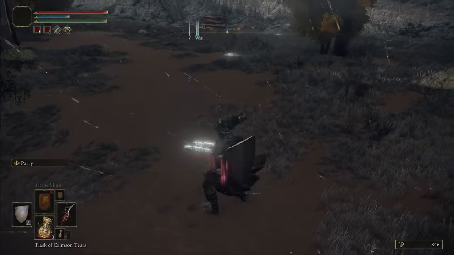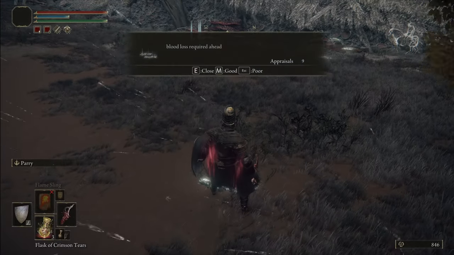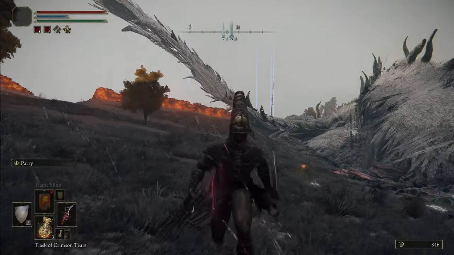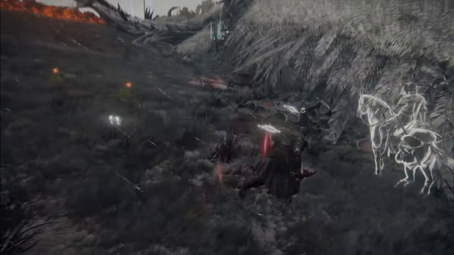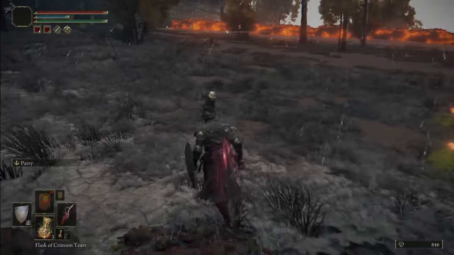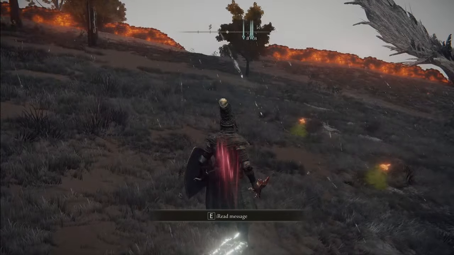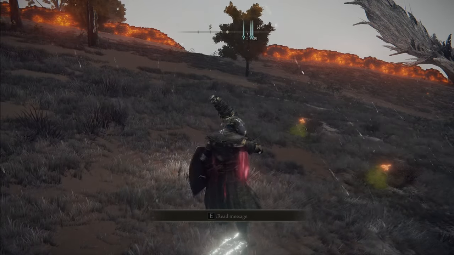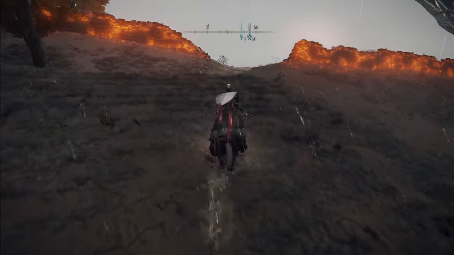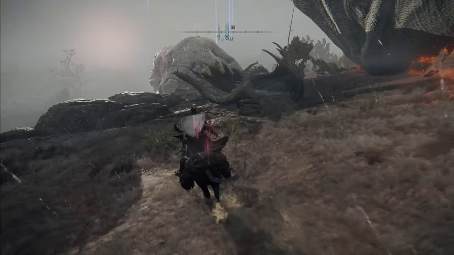I wanna read these. Blood loss. This is freaking terrifying. This whole area is terrifying. Shard blood loss. I have the perfect blood loss weapon. So maybe we could try to take these guys on. Maybe. We'll see. I don't think I'm strong enough for a dragon, but we can try, I guess.